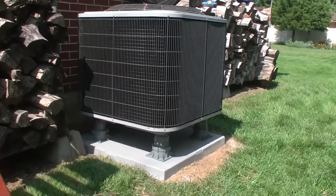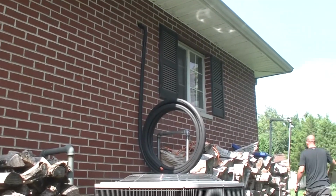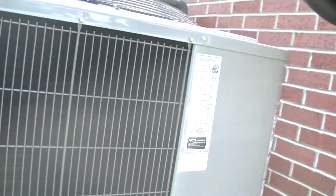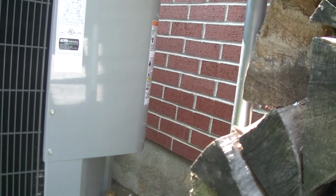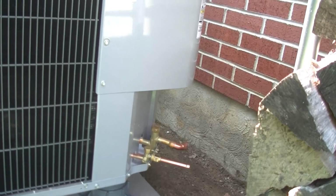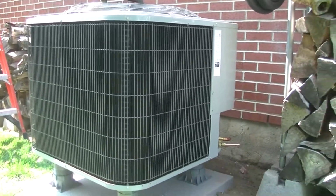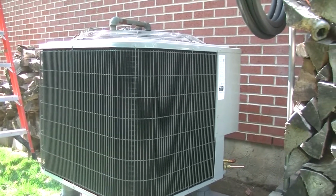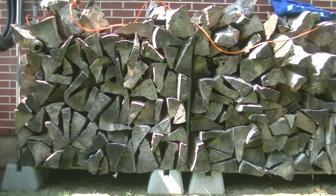So we got the board cube set up. And then there's the line set that's coming down. We've pulled it out a little bit just to make sure that we've got room, because apparently there's a switch and a capacitor right in there. They could eventually have an issue, and since I happen to know the guy who's going to be doing service on that, he said he's okay with it. So we're going to let that ride there. It's a little bigger than just a normal air conditioning condenser, because we also opted for the heat pump option. But it's in the back of the shop, and unless you're coming to inspect a wood pile, you're never going to notice it.